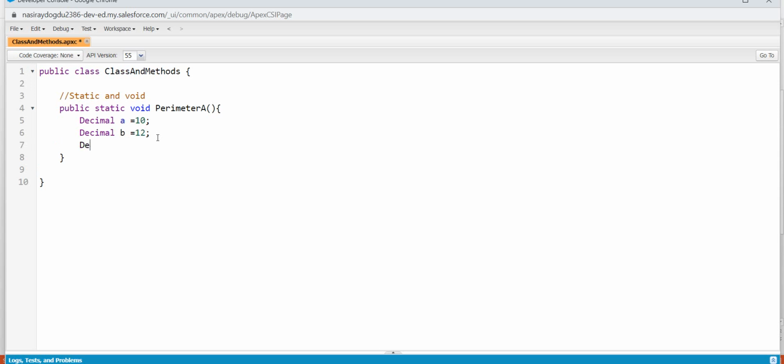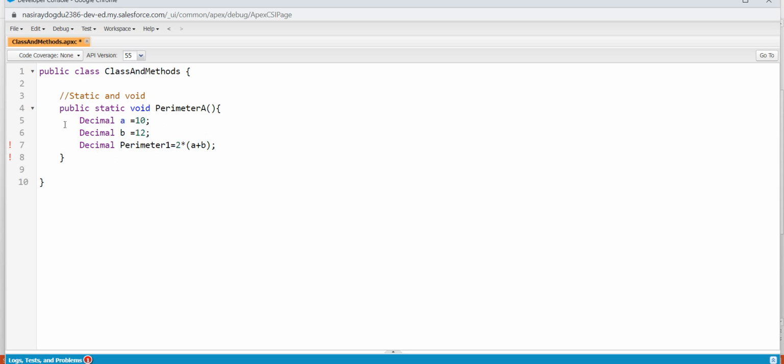And then my decimal perimeter 1 equals 2 times, in brackets, A plus B. This is my formula.